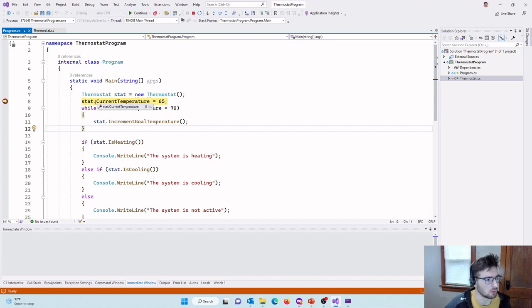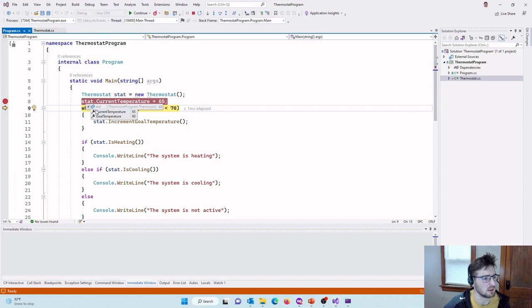So we're on line 8, and current temperature is 0, and now I want to just execute line 8, so I'm going to step over, and now if I inspect stat, we can see the current temperature is 65. Okay, so that's all good. Stepping over just says whatever the line is, just execute it, and let's move to the next line.